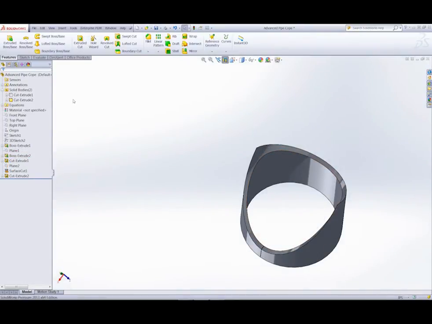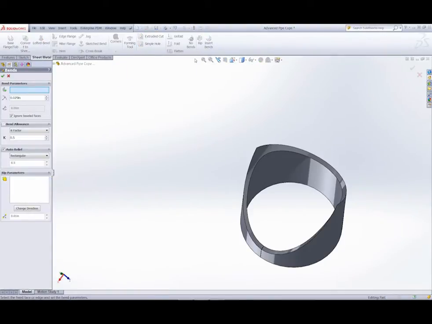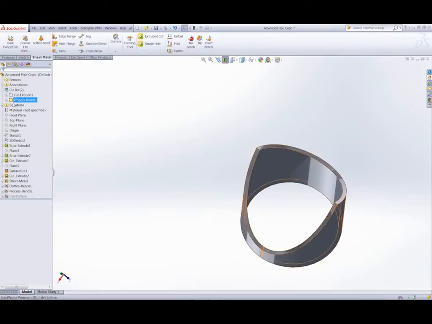As a last step in the process, we're going to bring up our sheet metal toolbar within our command manager, and we'll jump directly to the Insert Bends tool. We'll notice that the Insert Bends tool often asks for a fixed face, however the second option is that we simply choose an edge of our component. I'll leave the defaults in place for this particular example. And we see that SolidWorks has gone through and converted the part into a sheet metal component.